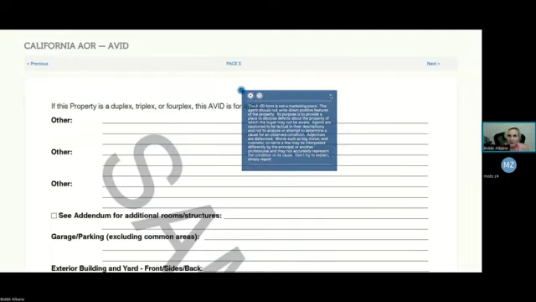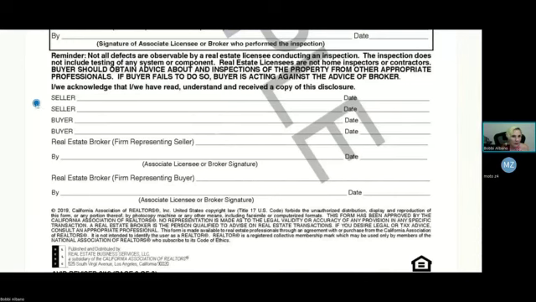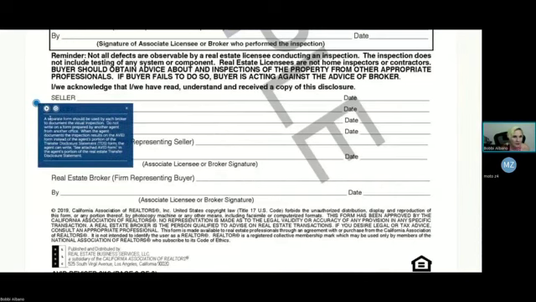Let's go down here. I want to see what this one says. Now this one's by the signature blocks. It says a separate form should be used by each broker to document the visual inspection. Do not write on a form prepared by another agent from another office.